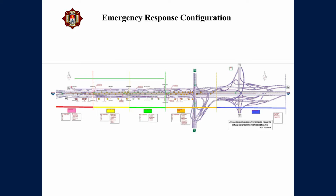And then right in here, each zone was divided with the alphabetic hydrant locations along the roadway, and then the corresponding alphanumeric hydrants that would relate to that outlet. So hydrant A would be in zone red, outlet 1A, or A1, A2, A3, A4 would relate to that one standpipe connection. So being able to locate that.